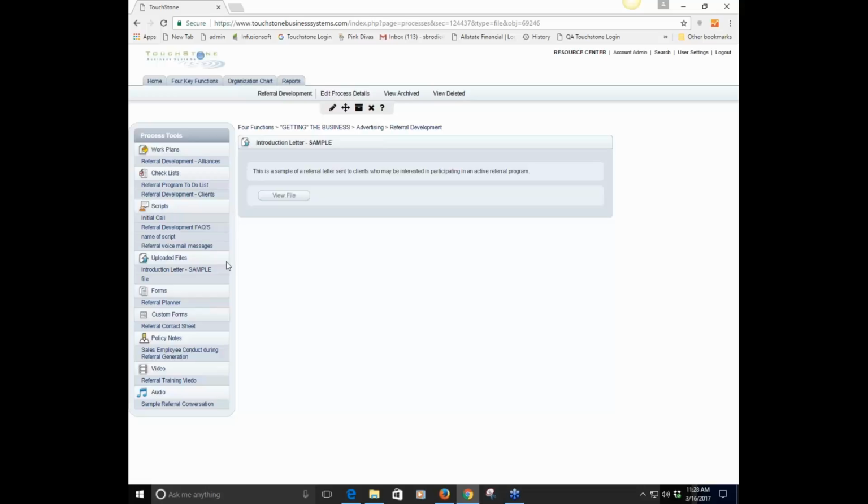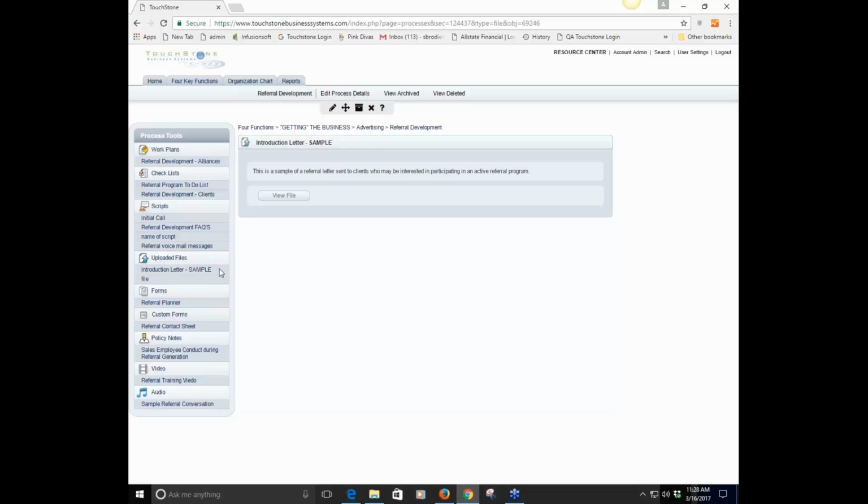So if you make a rule that in TouchStone, the uploaded files are where you'll see all of your master documents, the most current version of everything that people use for processes, then your employees will know they can always go to TouchStone to see the most current version.